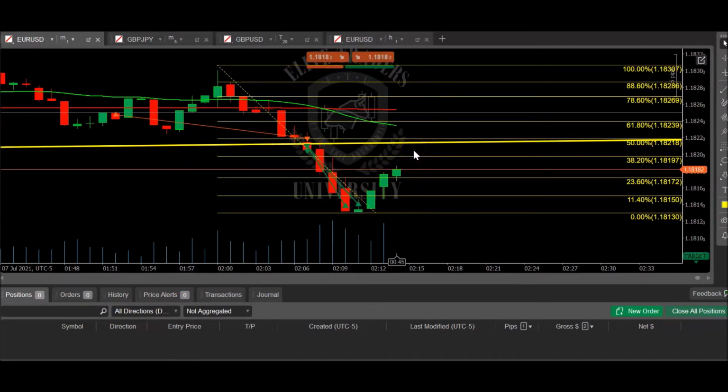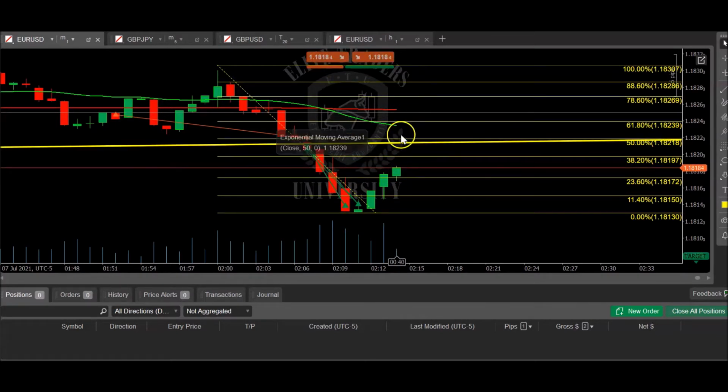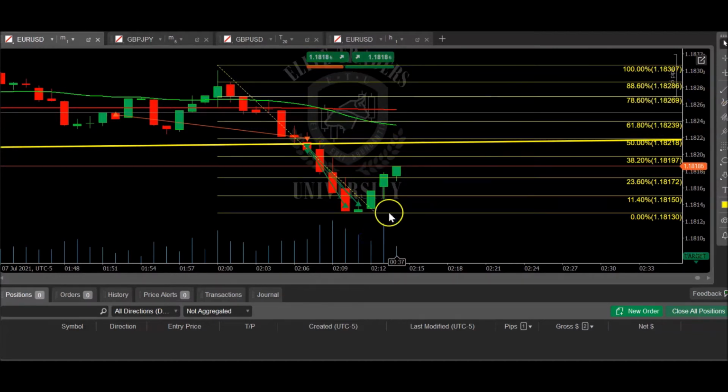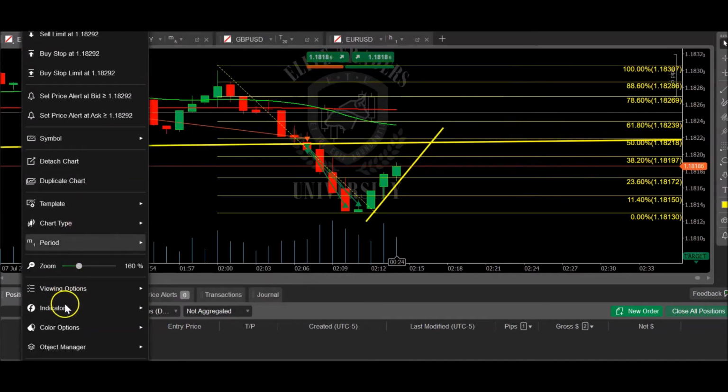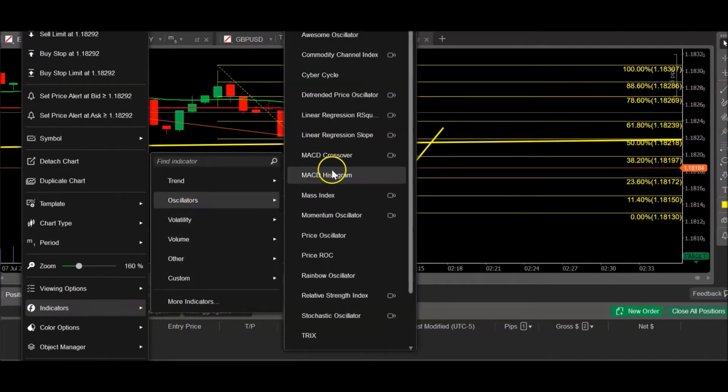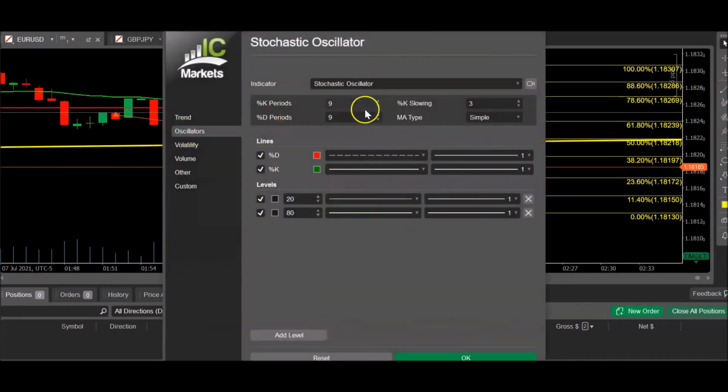Looking for a retest of the 38% retracement coming into play, and we're going to look for a bunch of shorts, if we can get a line drawn. I'm probably going to add my indicator I showed you last time, my oscillator, the stochastics oscillator. We'll go ahead and add that in there, and hopefully we can do this rather quickly before it gets turned down.